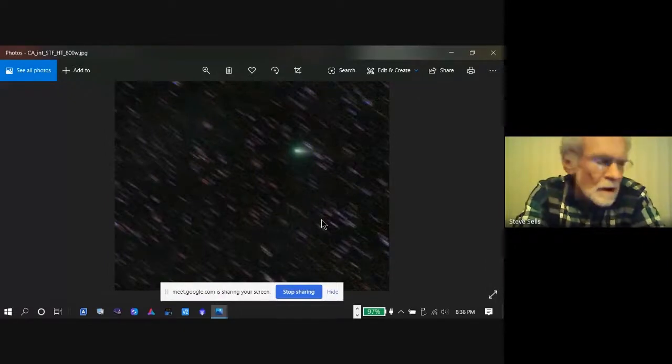I use the PixInsight process Comet Alignment to align on the comet. And you can see now the stars are streaks. You take your images that are aligned on the stars and use those as input to Comet Alignment. And you click on the first image in the sequence time-wise, and use your mouse to tell the process exactly where the center of the head of the comet is.